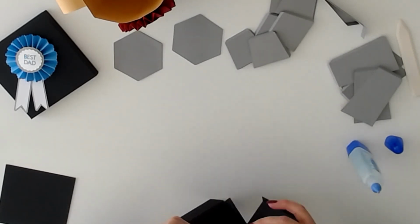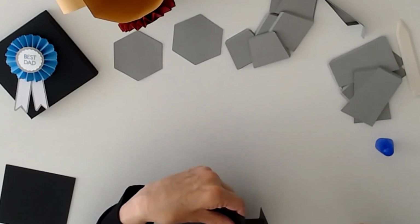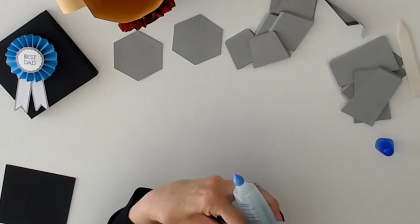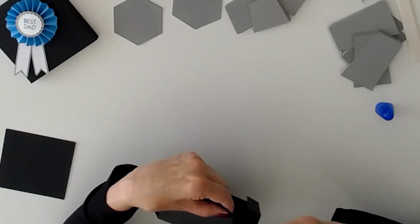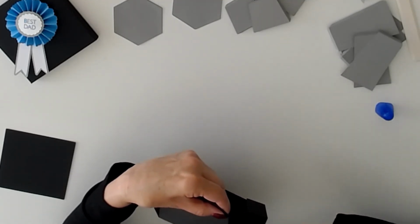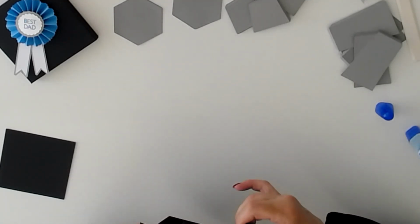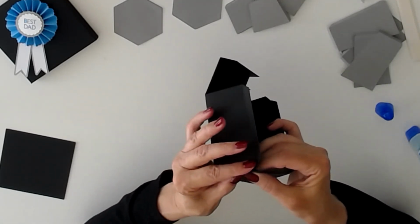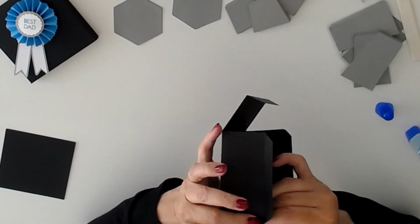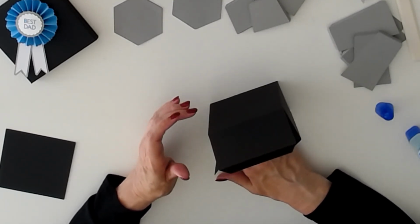That should be fine. No, still a little loose. And we'll do this one. You know what? I think I'm off camera. There we go. Maybe that's better. Okay, put that one in. It's hard to show you black on black. It's a little more difficult to see. But I'm sure you know exactly what I'm doing.